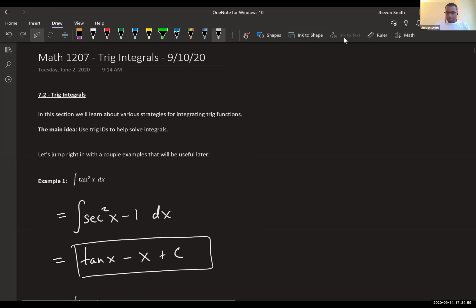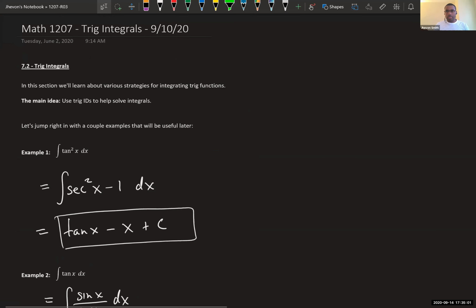What was that? What was the integral of ln x? The integral of ln x was x ln x minus x plus c. Okay, good. So you should know that by heart. Okay, so at least one person knows that. I didn't see who actually said it, but it's okay.